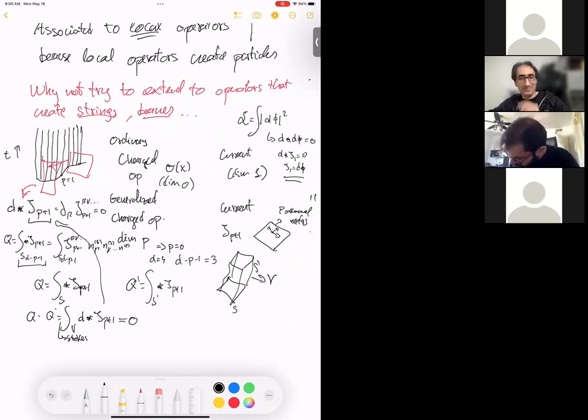So if you want to gauge it, what you do is you change the Lagrangian to something like this, and you couple to the gauge field. And now, yes, the current is coupled to a gauge field and can be measured from far away using the gauge field. But global symmetries also have currents. Did I answer your question? Yes, sure. Okay. Any other questions?